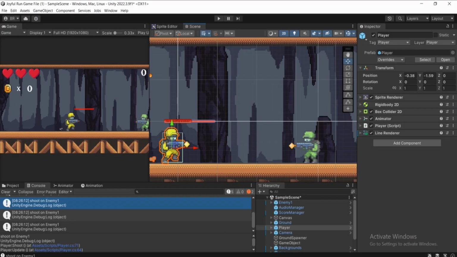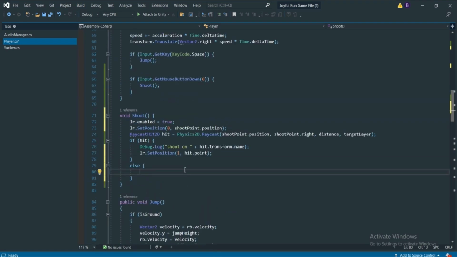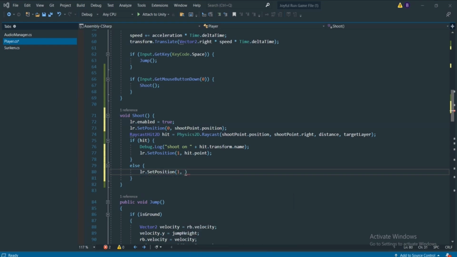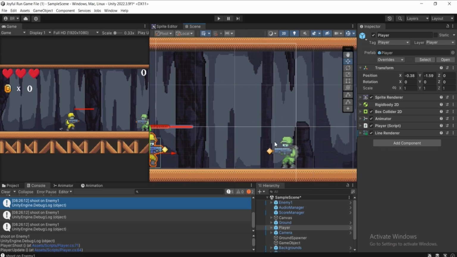In that situation we also need to set the position of our line renderer. So we set lr.SetPosition, and we store it in index 1. If the enemy is not here, the ray just shoots in the air, so we want to show that.